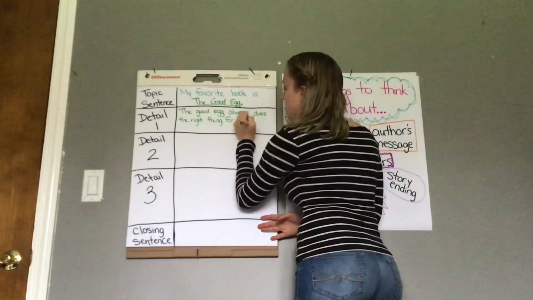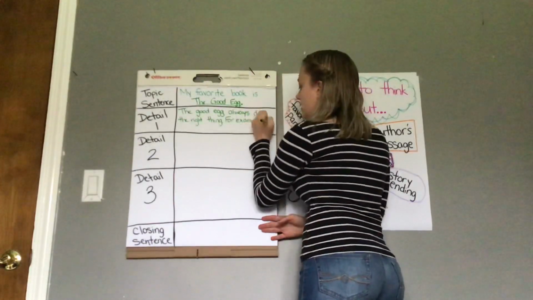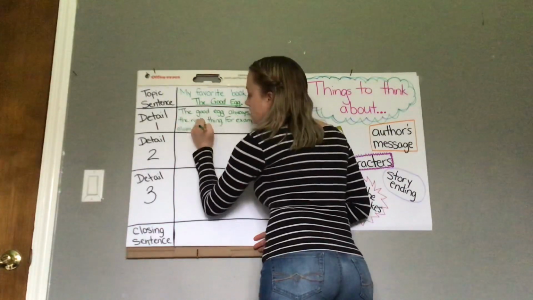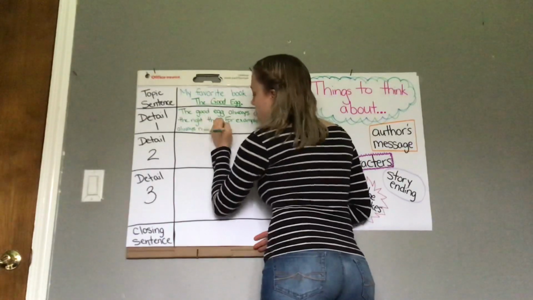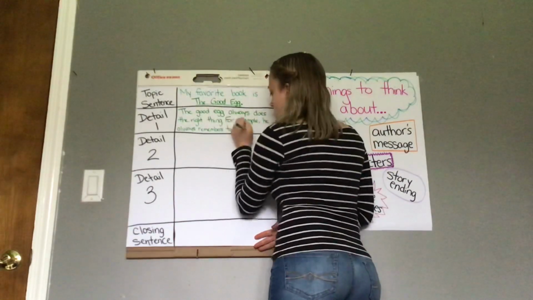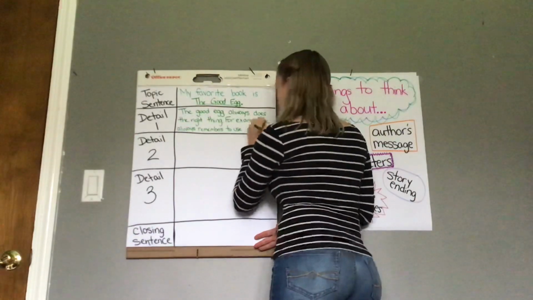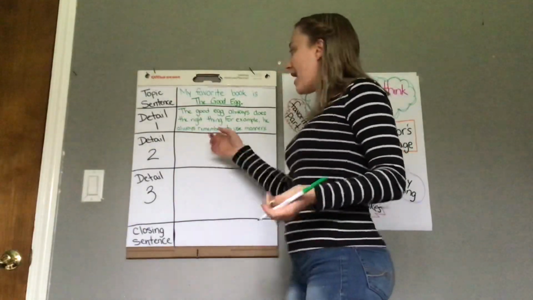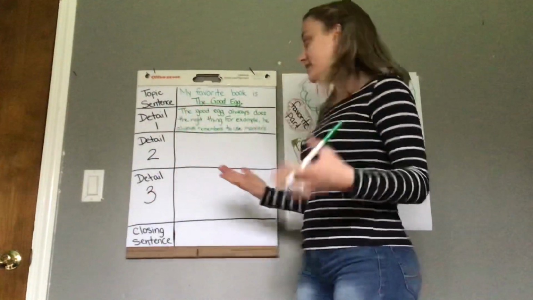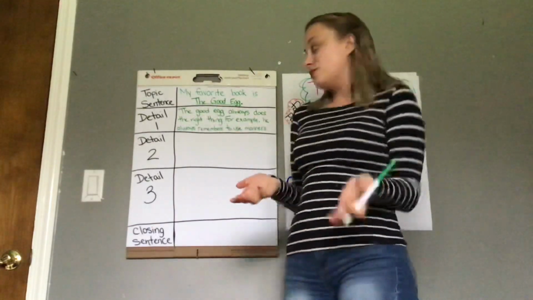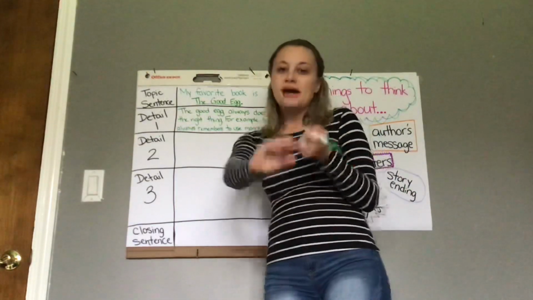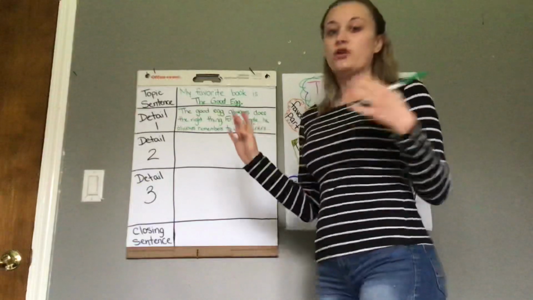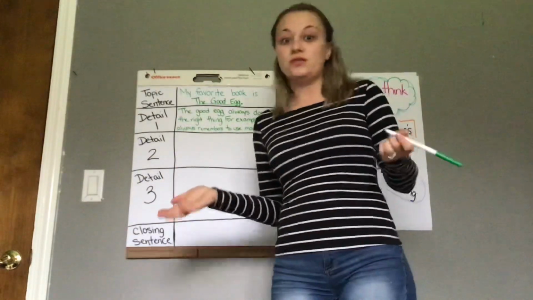For example, he always remembers to use manners. So I told you about a character that I really enjoyed in this book, and I told you why I liked that character. So The Good Egg always does the right thing, for example. So I'm adding the for example to make my writing stronger. That example is going to make your reader say, wow, that good egg does always do the right thing.